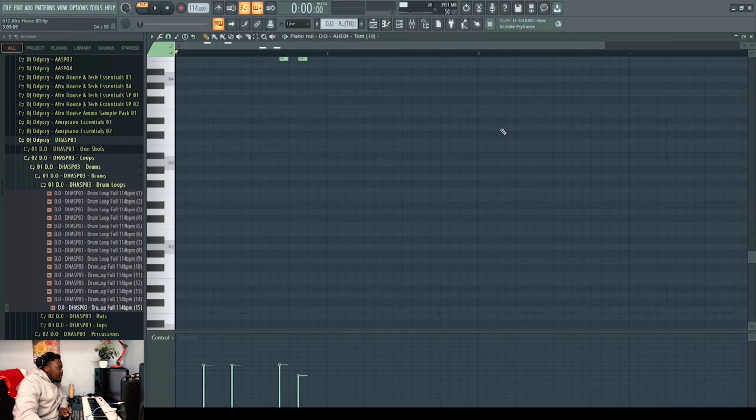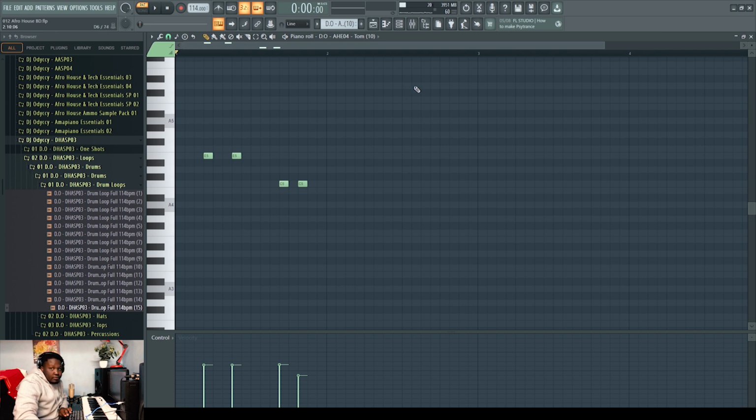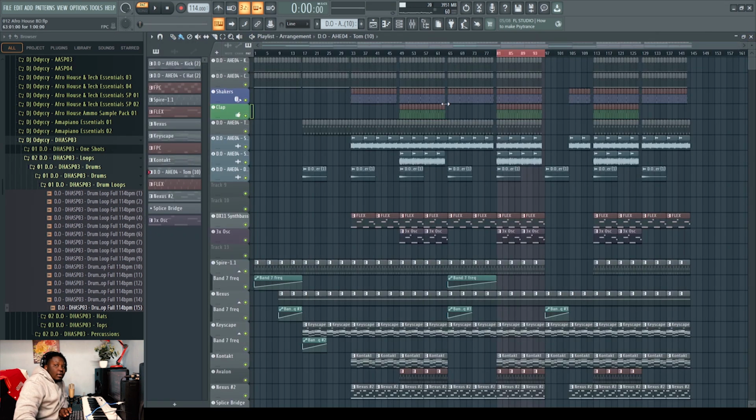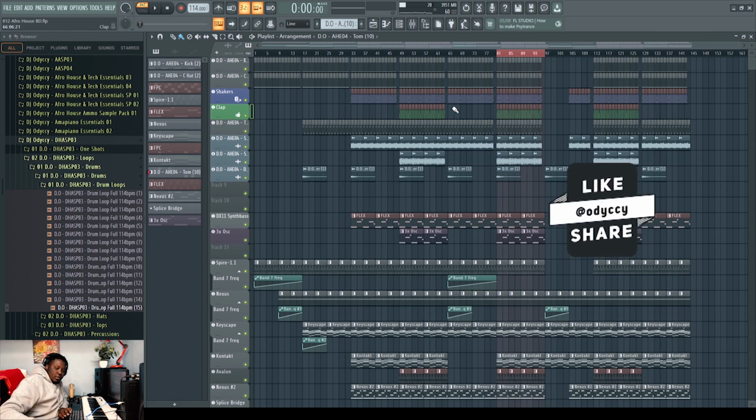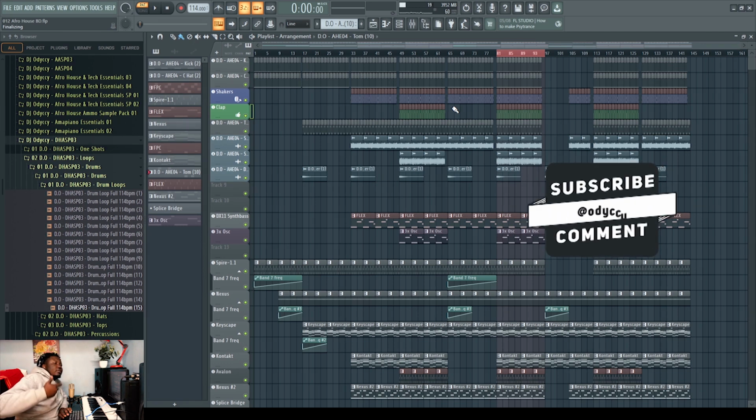Bear in mind, I don't remember some of the sounds I used. So we have a tom, and it sounds like this. And also notice how I always make sure the velocities are different, because with velocities, you are in the first step to actually have a realistic feel. You can't hit the table at the same velocity every time. So make sure that your velocities are not 100% the same.